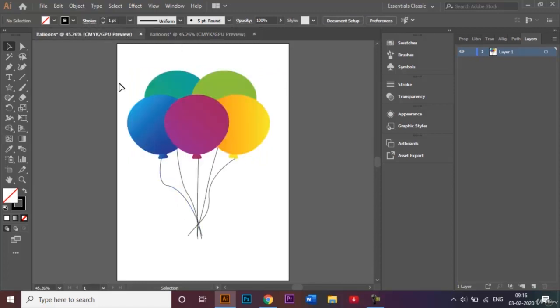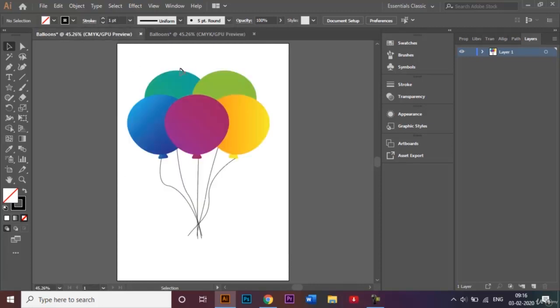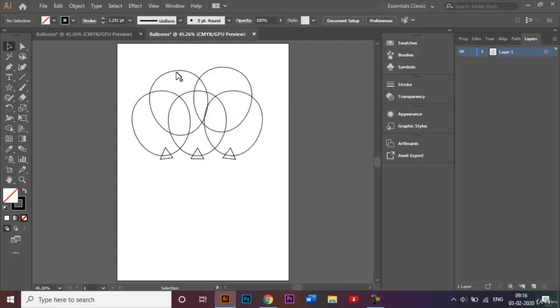So the first thing I'm going to do after we made the shapes is to go ahead and add the colors. Right. So over here in this illustration, you can see that the balloons have a gradient shade. These balloons have a darker shade and then it's slowly gradating into a lighter shade like that. Right. So it's really easy to do that again.